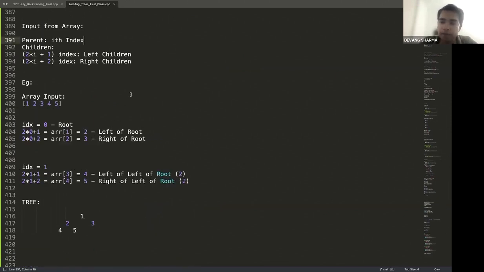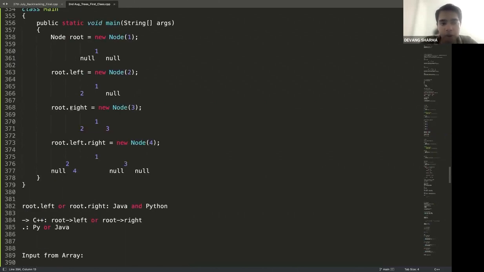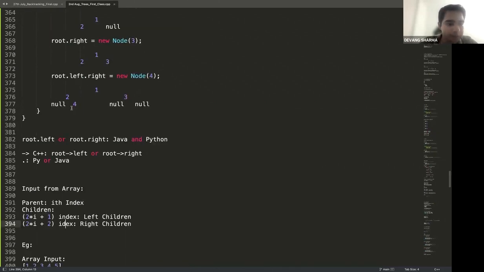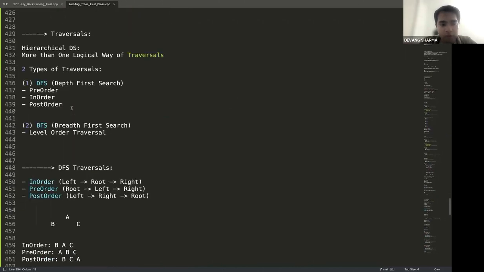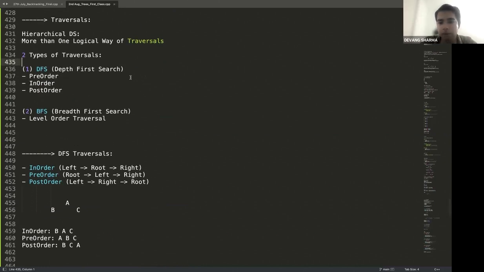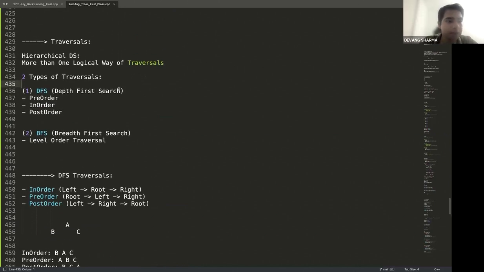You will not have to construct a binary tree from scratch, but you should know how to do it. If, in 1% extreme cases, you're given an array to construct a binary tree, this is how you construct it. You don't need to write dot left, dot right a hundred times. What you'll be given is a binary tree, and you will have to solve a question on top of it, and you will be given the schema as well. So once we go to LeetCode, we'll see it more. But in general, the schema will be pretty much the same: left child, right child, integer data. Data can be called value or something else, but the structure would be the same.